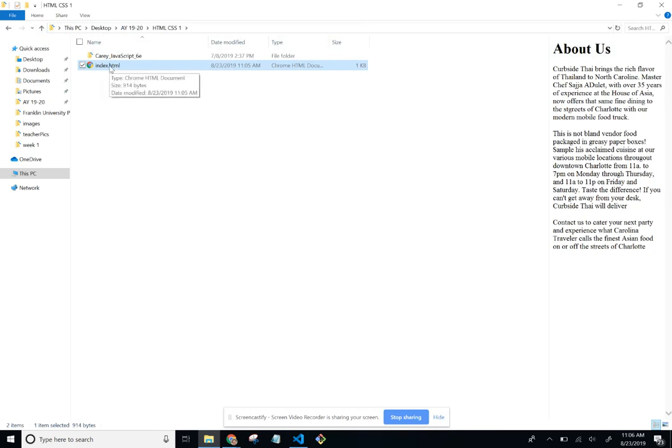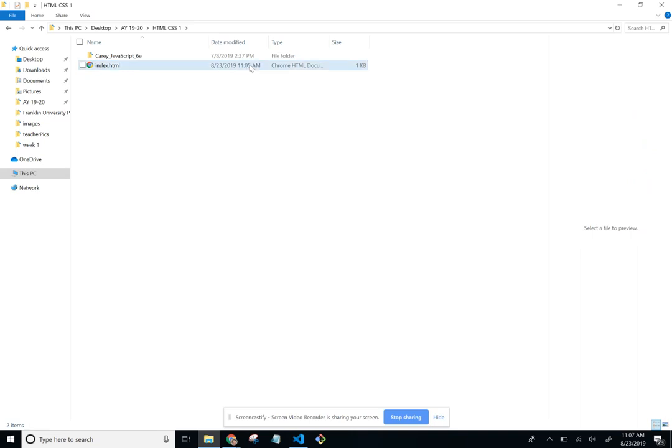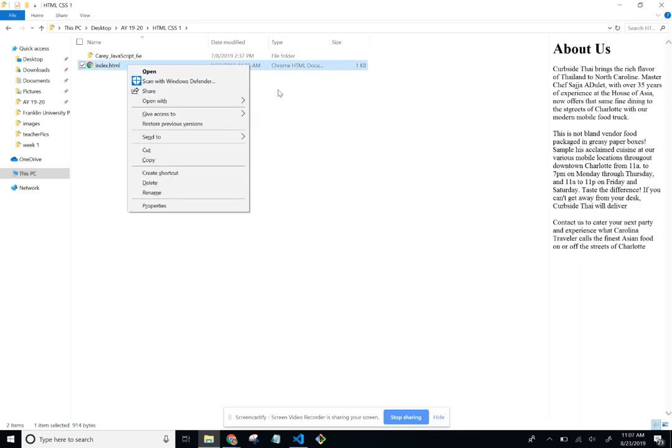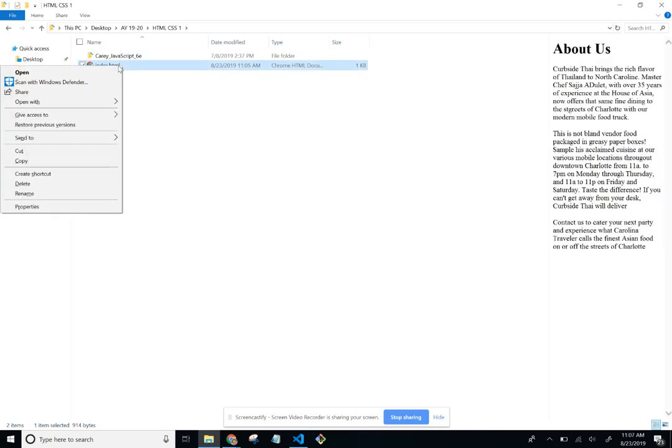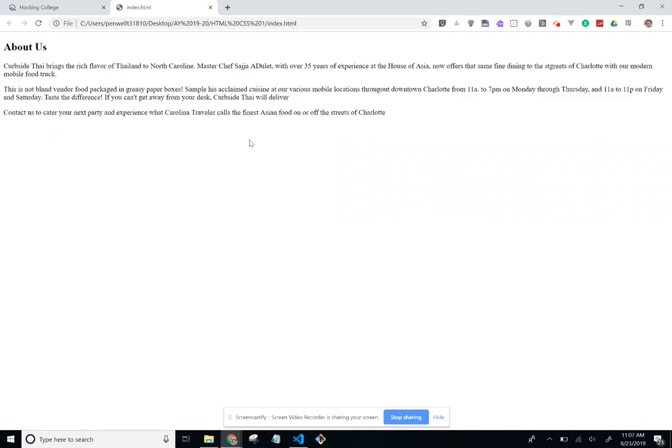So for me to open it up, because it's already set to Google Chrome, I just have to double click on it. If you have it set so it's not going to open up in Google Chrome, you right click, you have to hover over the word. If you hover over anything else, and that makes a liar out of me, just hover over it and right click and hit Open with Google Chrome. If you want to open it up to actually edit it, you go to VS Code. But for this purpose, we're going to Google Chrome. And it opens this up in a web page. And this is exactly what I want to see at this point.